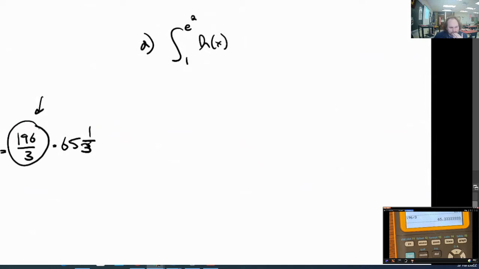So, well, let's see. When I take the derivative. Let me Google something really quick here. I'm just kind of blanking on this. Antiderivative. I'm sure it's something really easy.